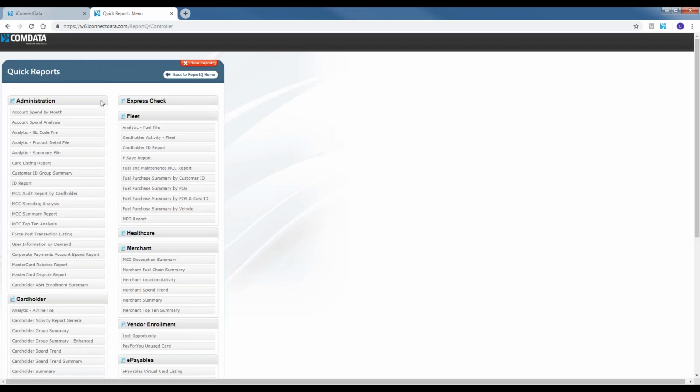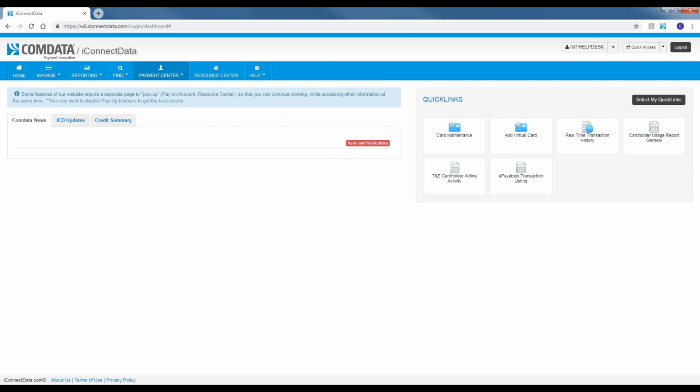So my best recommendation is once you're in here, just start pulling all the different types of reports that you think are going to be relevant. And then if you're having trouble reading any of the reports, or if it looks like there's something missing, or if you're looking for other types of data, that's when you would want to reach out to your ComData rep, and we'd be more than happy to fill in the gaps of what you're looking at. Okay, so that will conclude report queue. Once you're done, simply click on the report queue, and you're back to the home page.